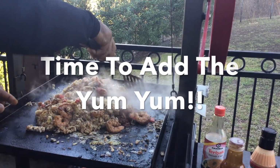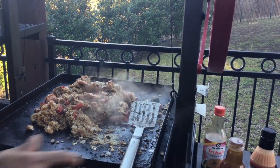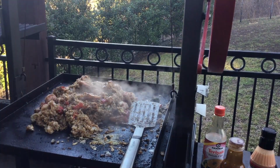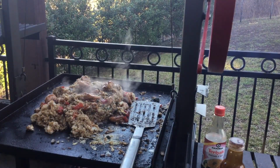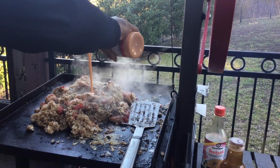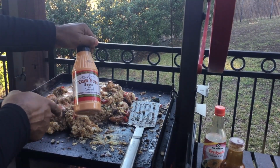That is the final touch of hibachi cooking. Yum yum sauce is one of the staples of good hibachi cooking. We'll do that now. Also, I'll come back with a little oil again. And our yum yum sauce. Generous amount of this stuff. This stuff is great. Okay, so there's our yum yum sauce. And then, you know, we'll also use the yum yum sauce on the table if people want to add more to it.